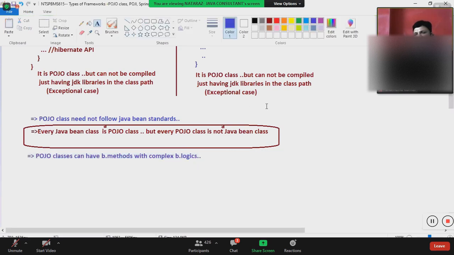Every Java Bean is a POJO class means a Java Bean also never extends or implements technology or framework specific classes and interfaces. That's why every Java Bean is a POJO class. But a POJO class need not follow Java Bean standards, right? Okay, Arshit, your example is wrong. Every father is a son, but every son is also a father after a few days. Don't take that example. Every teacher is a student, but every student need not be a teacher, right?